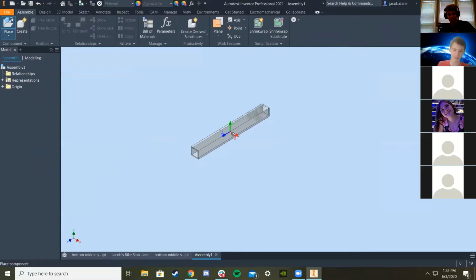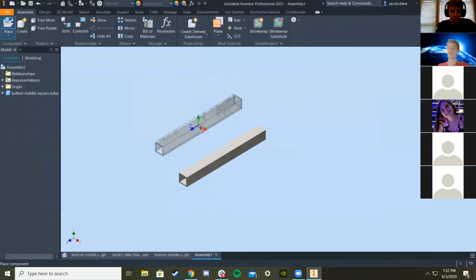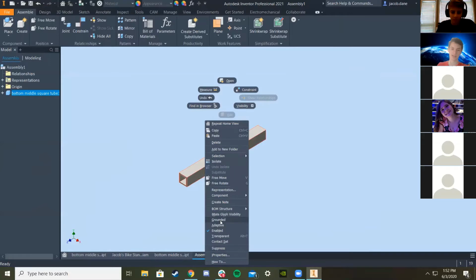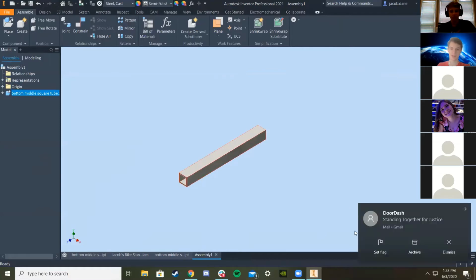And so this I'm just going to place in the part. And now is an important thing you have to do. Although it's kind of a small thing, if you don't do this, eventually it can really mess up your sketches. And so what you're going to do is, you don't want to just do this to any part, but you want to make sure the part that you choose is a base part of the robot. And for it, you right click on the part and go down here to grounded. And you want to check grounded. And you can see the part that's grounded has this little pin right here.